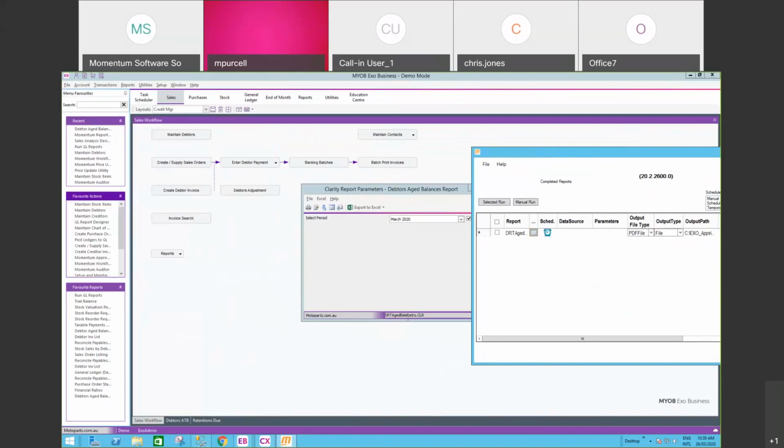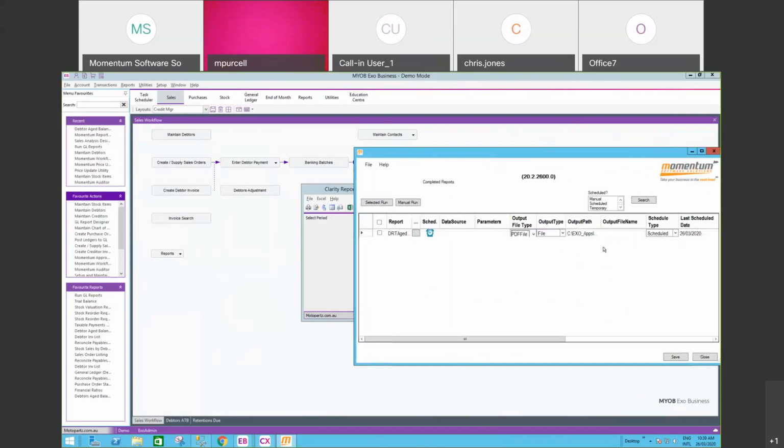So DRT age bells retro.clr, for example. I'm going to leave the parameters blank. I'm going to say I want a PDF. You can choose various other output types, but PDF would be the one that 99% of people would use. Then which path it's going to be saved to.